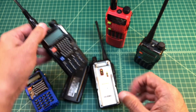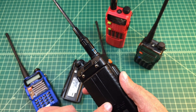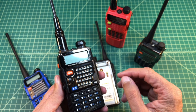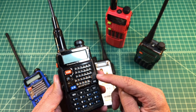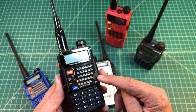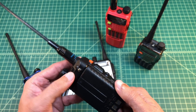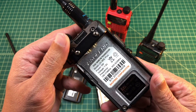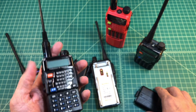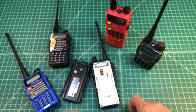Here is an older UV-5R-E+. Now where these radios get a little bit confusing is that the UV-5R is Part 90 certified. And it's my understanding that if a radio is a next generation that is electronically similar to the first, it can use the same FCC ID. That said, when I take a look at this radio, there's a sticker there but there's no ID. And it's my understanding that the absence of that ID means that this radio is not Part 90 certified.